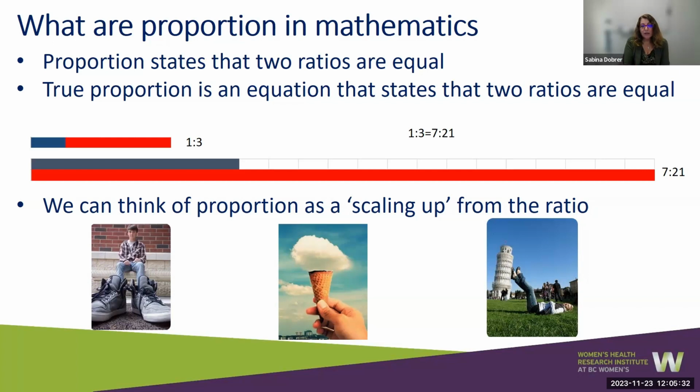Here you can see some pictures where we sometimes ask, is it proportional? You can see from the pictures below that the way the photographs were made, it's not necessarily proportional, because the things you see in perspective are not equal. In this case, the example I gave in the previous slide says that 1 to 3 and 7 to 21 are proportional. It means they're equal.